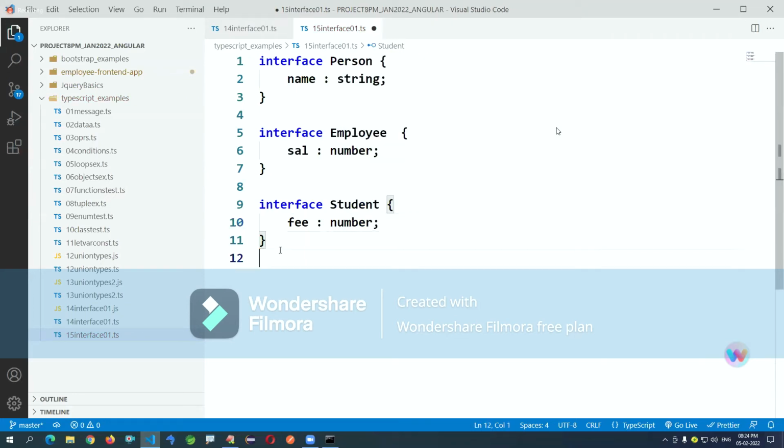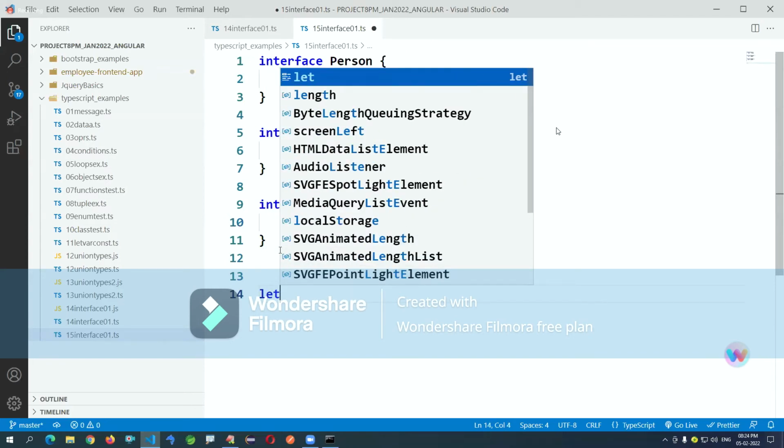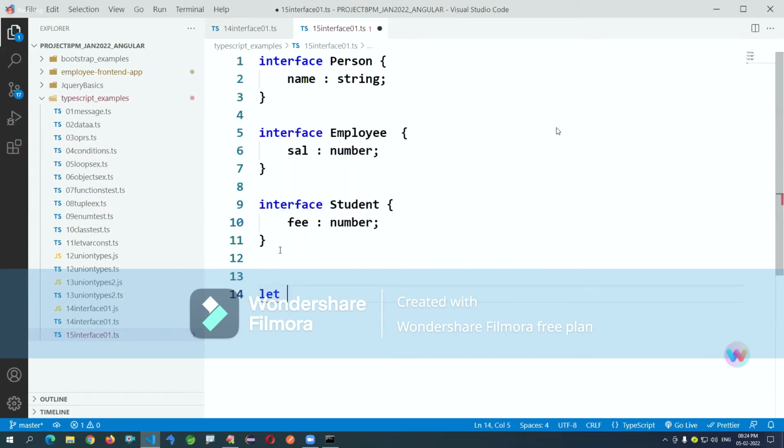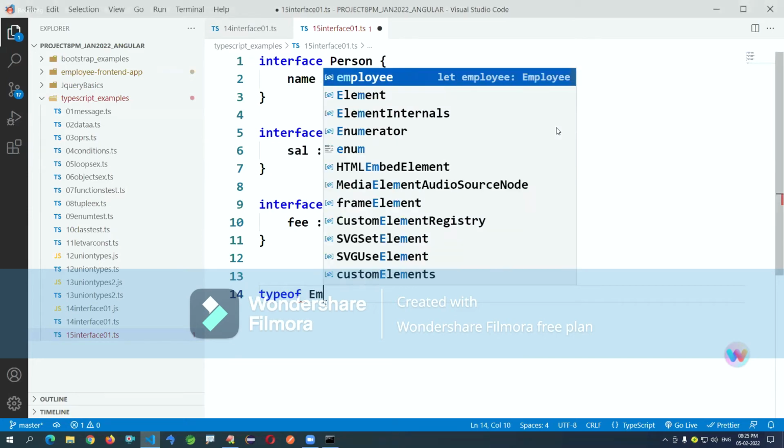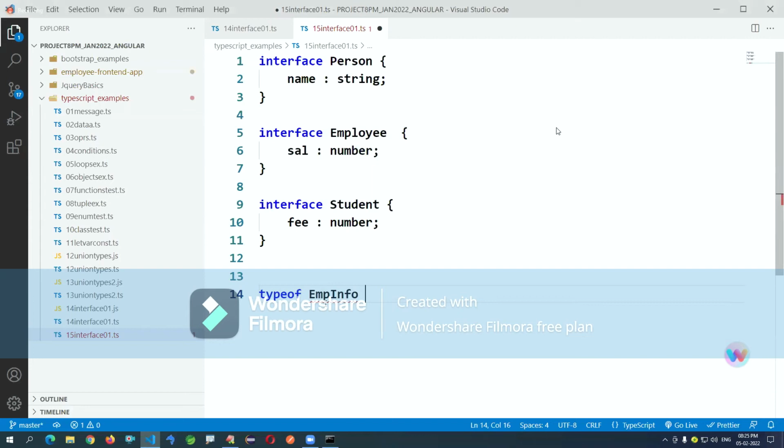Now we can create a new data type, just writing here using type. EmpInfo, I'm just creating with a combination of Person and Employee.